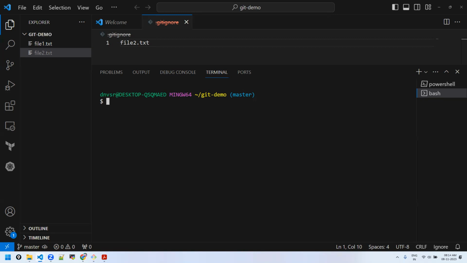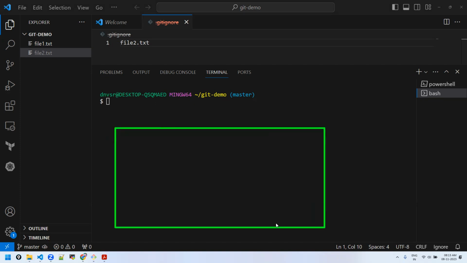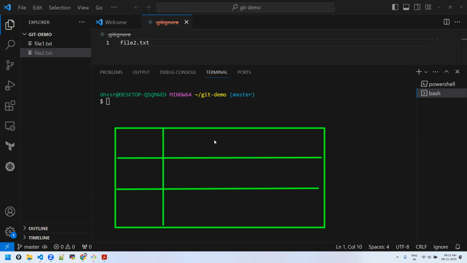There are also other types of reset. We hardly use them. We never use them. But from the point of view of an interview, or if you just want to have some idea, let me give you this diagram which will help you understand this concept very easily. This is a bit complex because people struggle understanding this. Let me simplify this concept for you. There are different types of resets.